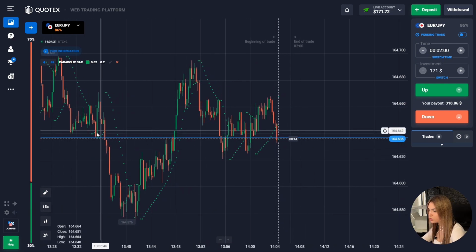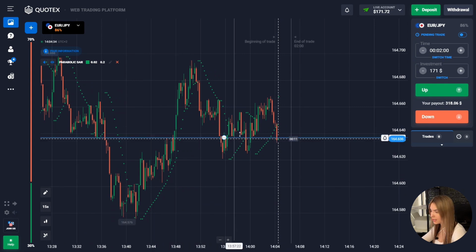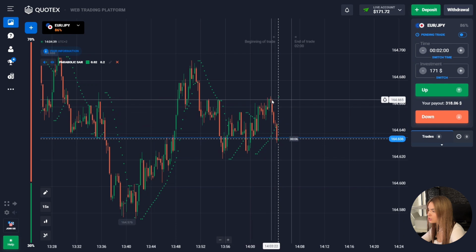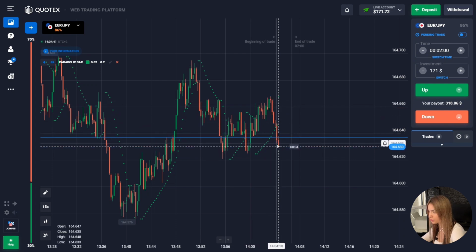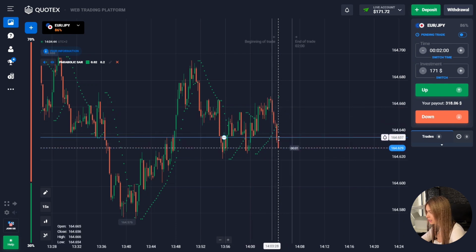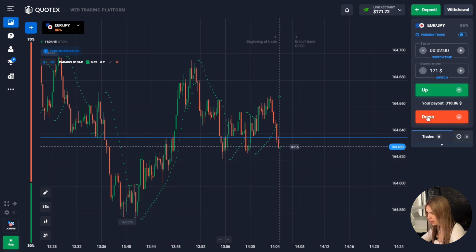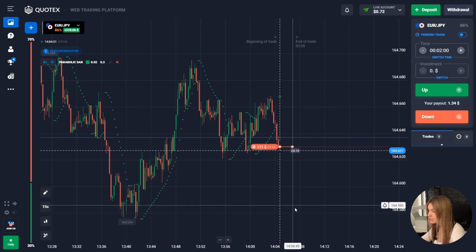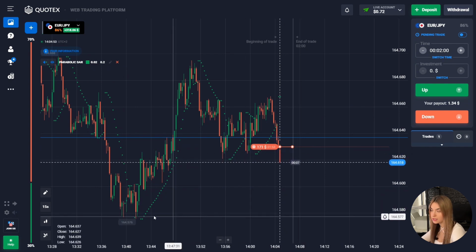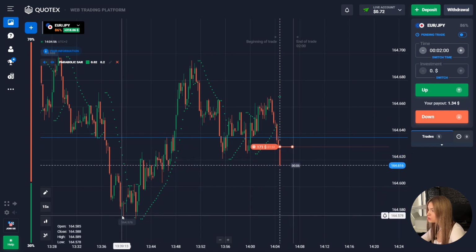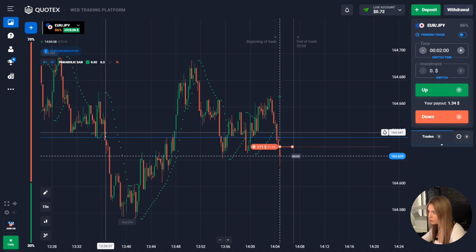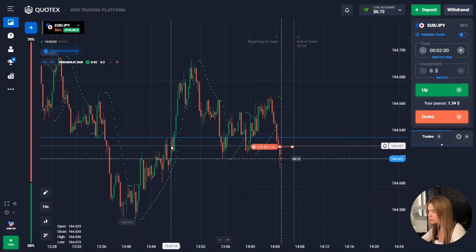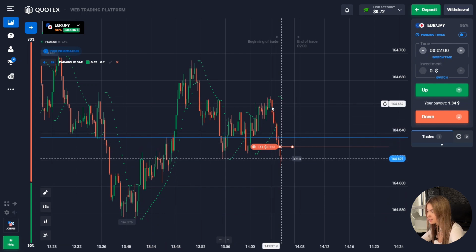Here we observe a certain pro-trading of the price near the support level. At the moment, the price is already going beyond the level, and the dotted line of the parabolic has been broken through. Let's open the deal down here, guys, because the indicator indicates an upcoming price decrease. At the same time, as you can see, there is still a lot of space left before the last price minimum. Also, last time we already observed a breakout of this level and a strong decrease in the price, and now the price is also moving mainly with red candles in this scenario.